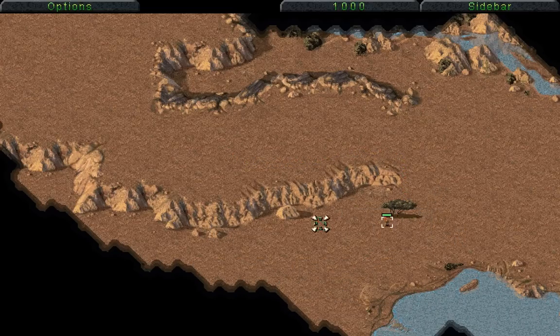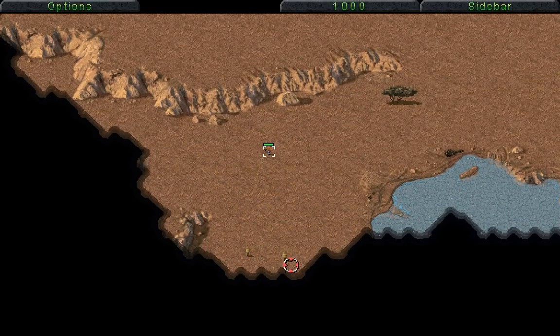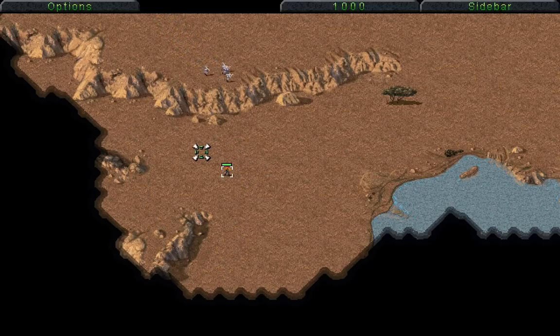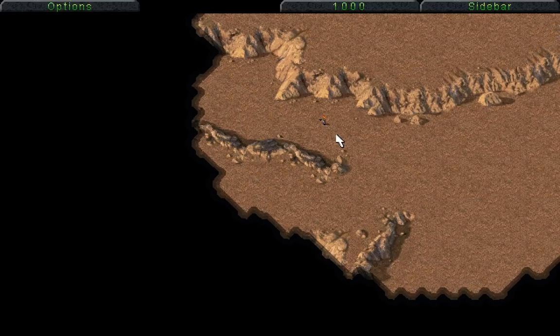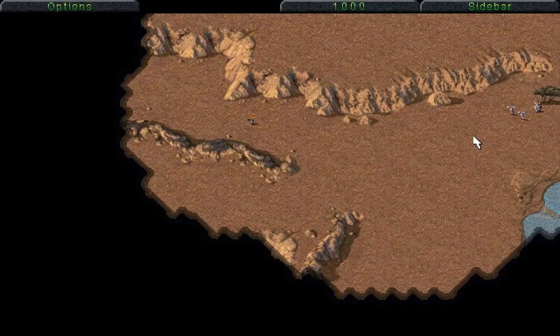We need to use the commando to clear out a few units down here. Mainly we need to deal with all these minigunners. The minigunners here will just cause a problem later that we really want to deal with. There we go, they're gone. The rocket troopers are going to be used to eliminate a medium tank that is over to the left here. The medium tank is a severe problem. The commando cannot deal with a medium tank at all.